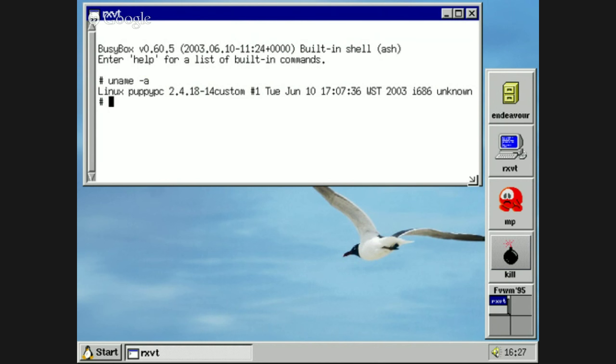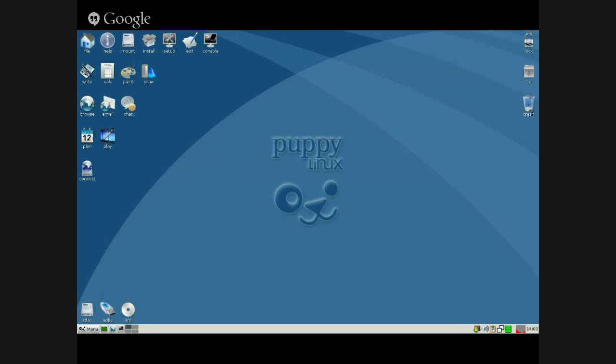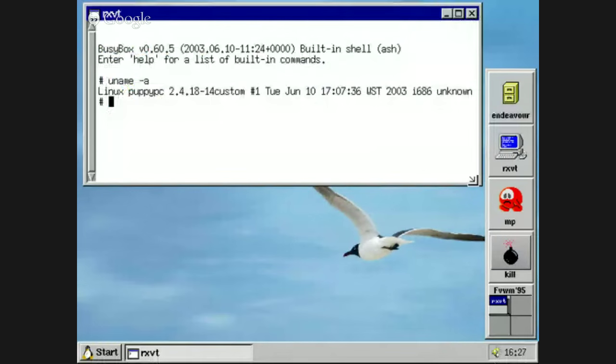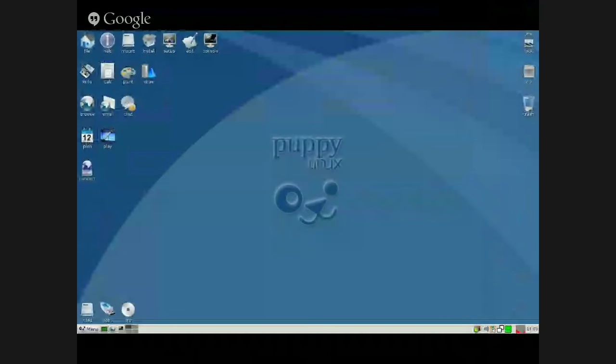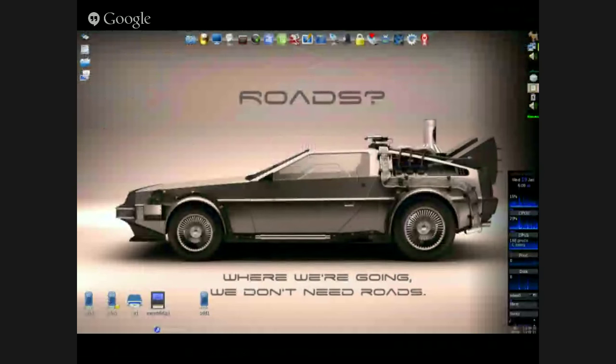Again, Puppy is worked on by a lot of people as amateurs, so people come and go and do what they want. But that's one of the first versions. This is one of the later versions. It doesn't look bad. The icon set, some people say, is a little cartoony, but you can see a massive improvement between what it used to look like and what it looks like now. And that's actually one of my systems. I just went kind of crazy with bars and stuff.